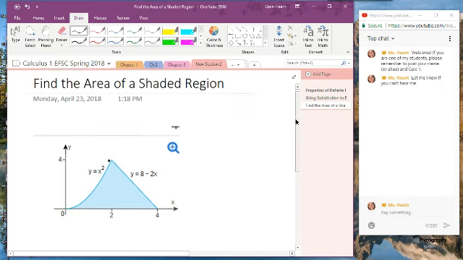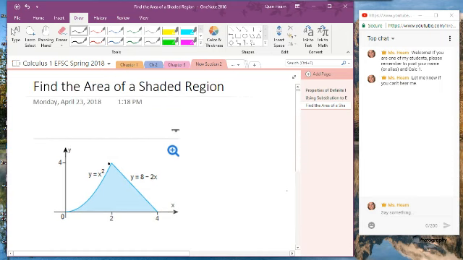So when we say find the area of the shaded region, we can do this by using the definite integral. So we're going to evaluate a definite integral, but first we need to set it up. And since we have a piecewise defined function, we're going to have to set up two different definite integrals. So we're going to have the definite integral from 0 to 2, and for this one, the function that we're finding the area between the function and the x-axis is y equals x squared. And we're going to have our dx there. We're integrating with respect to x.